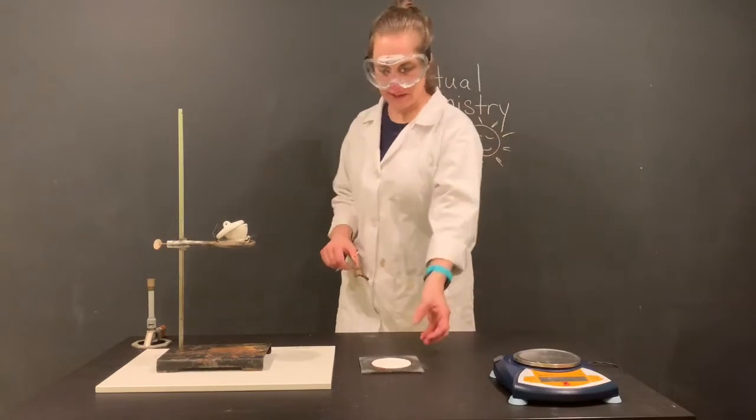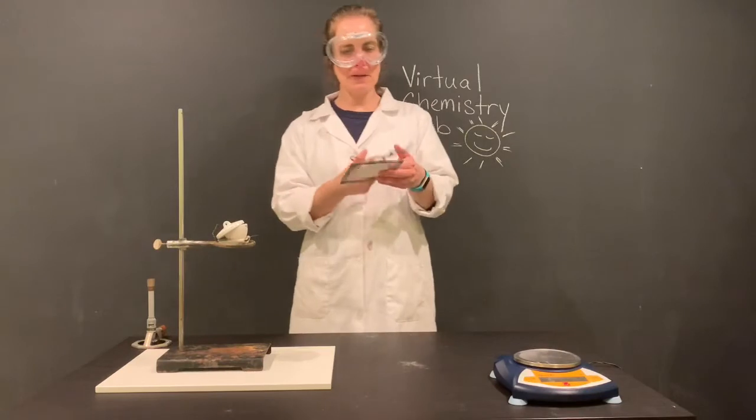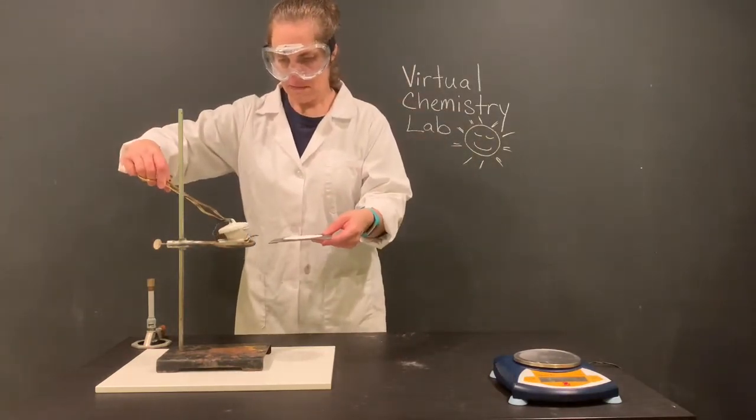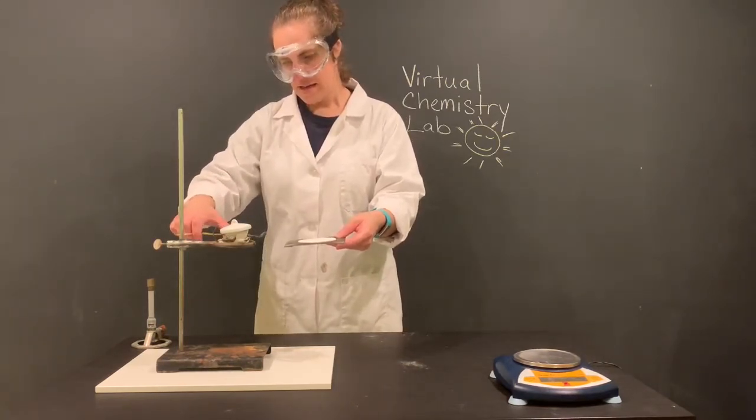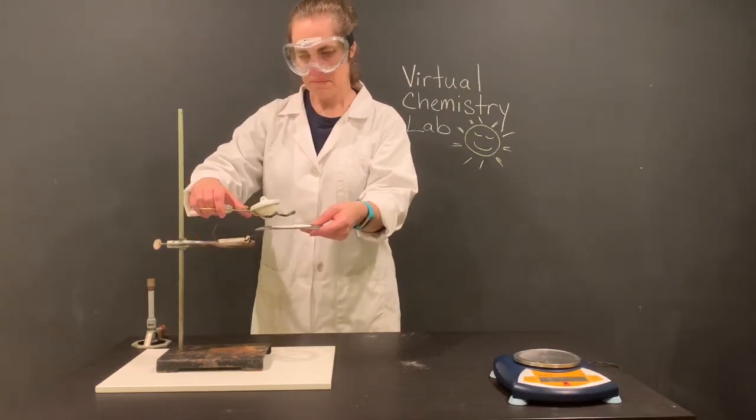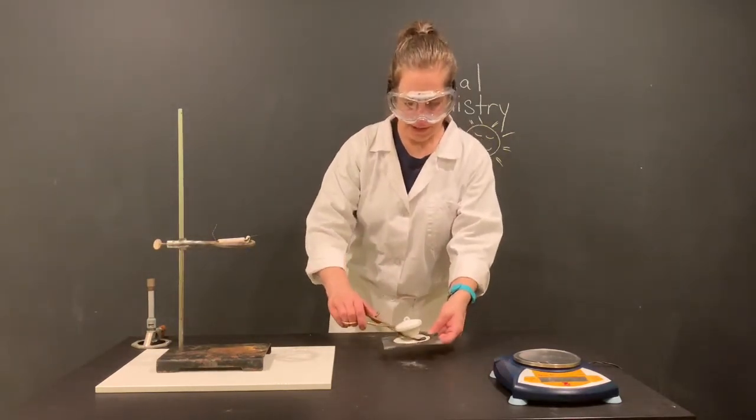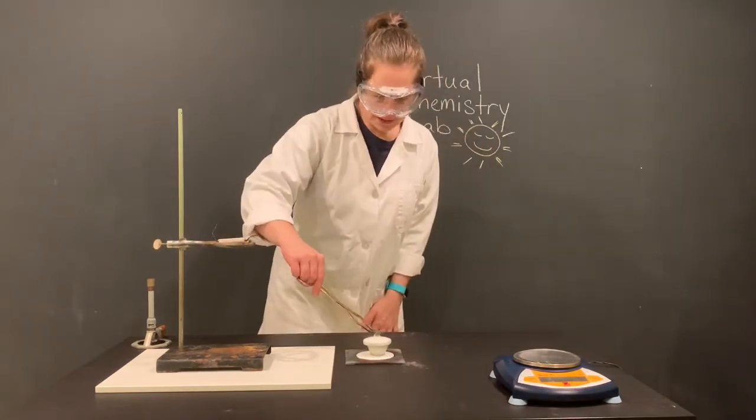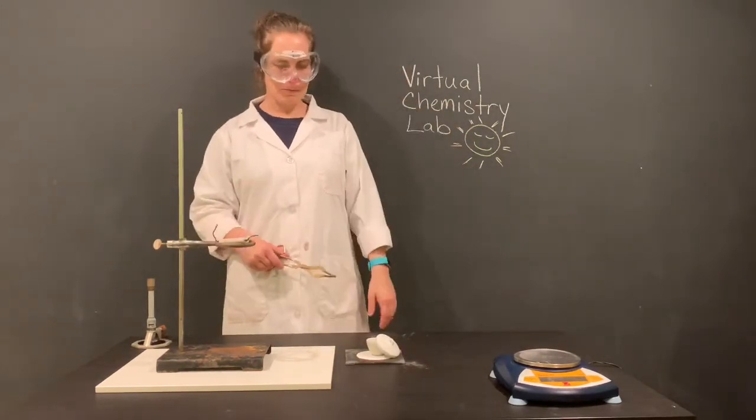So after it's been cooling a little while, now I'm going to go ahead and take it off of the clay triangle using my crucible tongs and my wire gauze. So I'm going to carefully move the top on top of it, and I'm going to come in underneath here and carefully lift the crucible gently between the tongs, and move it to my wire gauze to help with the balance so things don't fall off. I'm going to carefully lay it on my table there, and then I can carefully remove the top if I wish so that it can air out and cool some more.